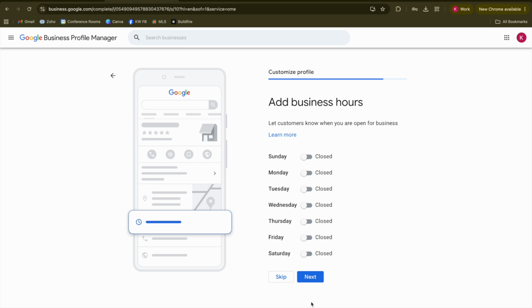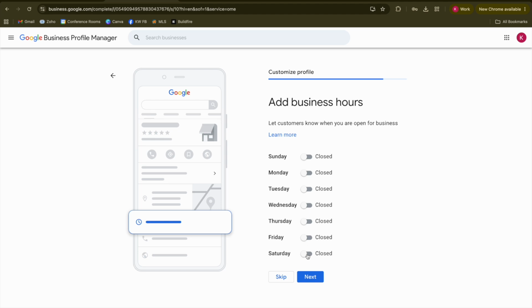Now this is going to be the business hours that are displayed on your profile. So if you were a restaurant and you had really hard open and close times, you would go ahead and input those business hours. However, for real estate agents, typically you guys are working around the clock. So the usual schedule that I will see is Monday through Saturday, 8 a.m. to 8 p.m. Now just remember, this is you telling the public that this is when you are going to be available and open for communication.